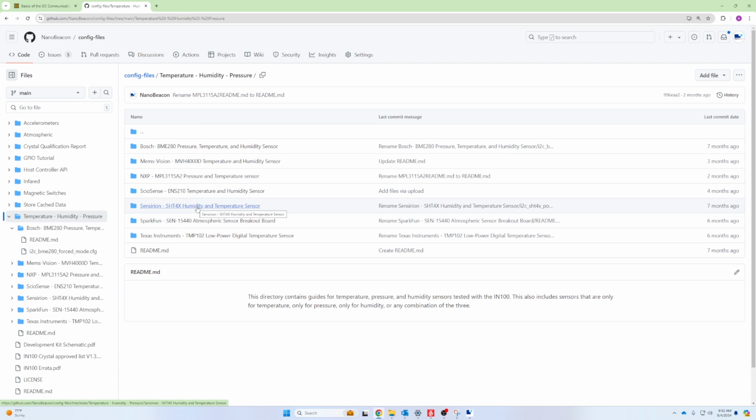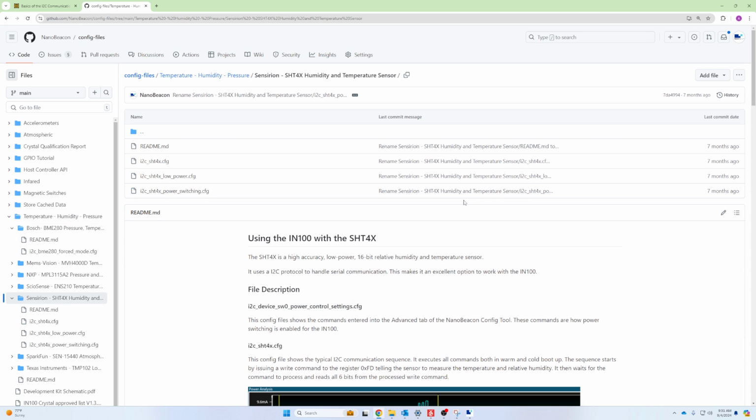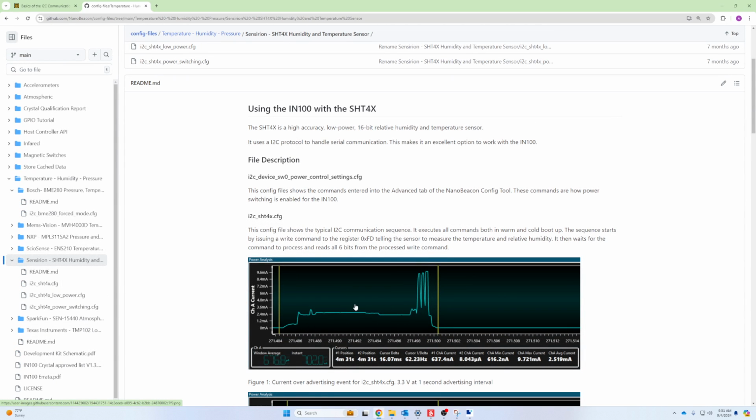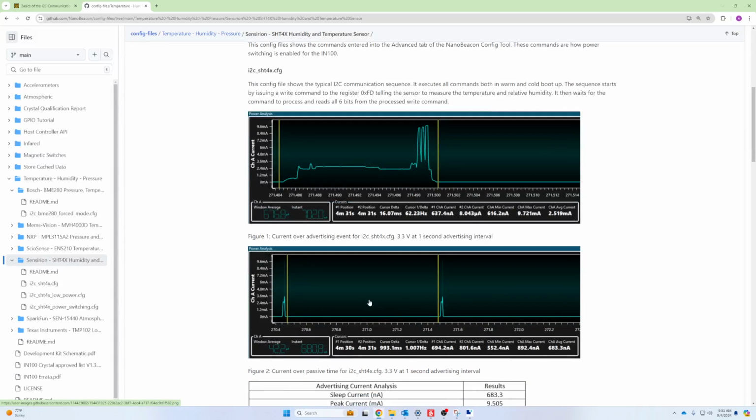I want to go into a little more depth about some of the power saving options you can use with the IN100 when using a sensor. You might run into a situation where you have a sensor that needs to be awake for a long time. Say you wake up, you want to write to one of these registers, and then the datasheet says you have to wait for 5 milliseconds, and then you can read the data. That's a long time for the IN100 to be awake. If you're not aware, the IN100 sleep current is very low. You'll get something like 650 nanoamperes on average. So to get that optimal power consumption, the IN100 should be asleep more often than it is awake.